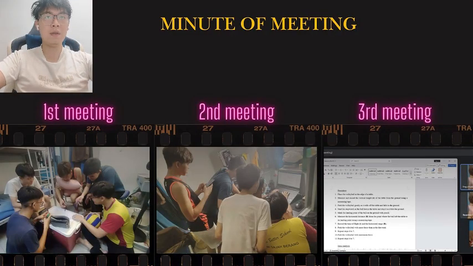This is our minutes of meetings. The photos are the proof. For meeting 1, we conducted it at block A18 room B303 on December 6, 2024. For meeting 2, we also conducted it at the same place, block A18 room B303, on 20 December 2024. The time was 8 p.m. to 9 p.m. something. The last meeting we conducted online, using the Google Meet platform, on January 2, 2025. The time was 7 to 8 p.m.